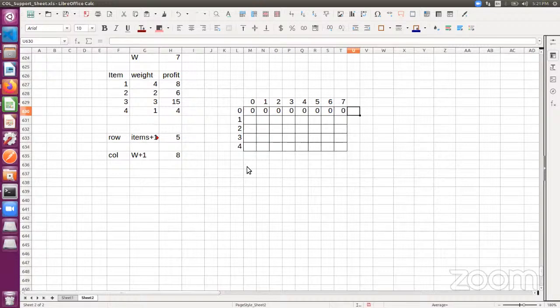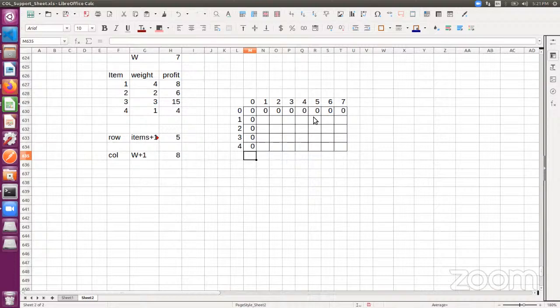It means the capacity of the sack is 0. If the capacity of the sack is 0, will you be able to place any item? No, right? So profit is 0. So the first row and first column, you're going to initialize as 0. The first row means you're not considering any item, and the first column means the capacity of the sack is 0.